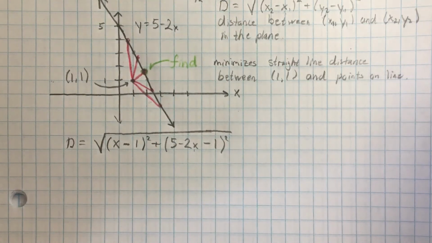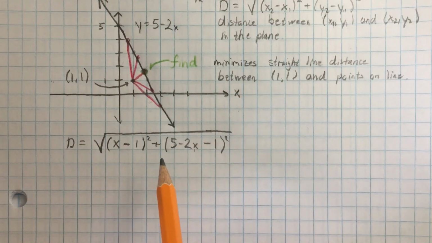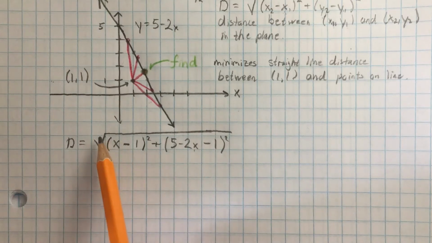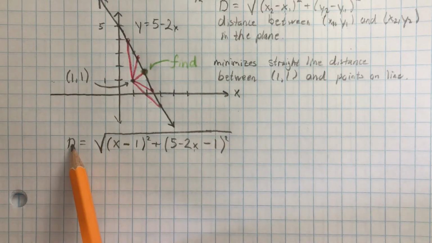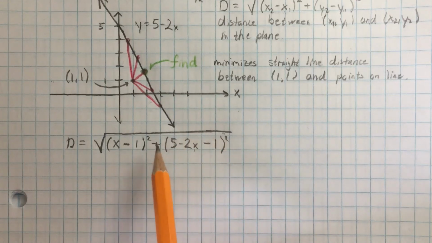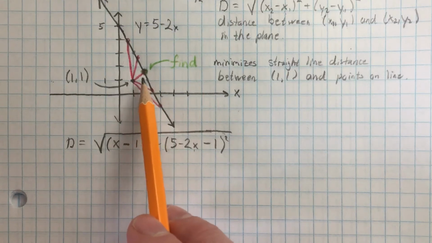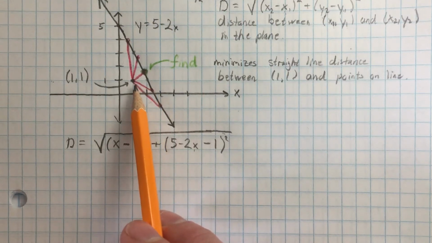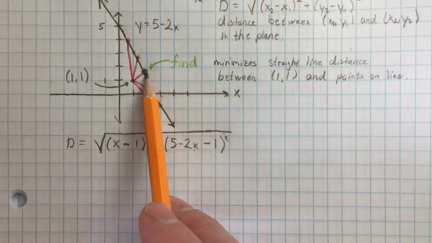So the only thing now is, I could go ahead and take the derivative immediately of this with respect to x, but it's easier if I get rid of this radical. It seems a bit strange that I can just discard the radical, but the idea is this. If I'm trying to minimize a radical function, I'm not looking for the minimum value. The question didn't ask me what is the shortest distance between the line and the point. It asked me where this line is closest to 1, 1.